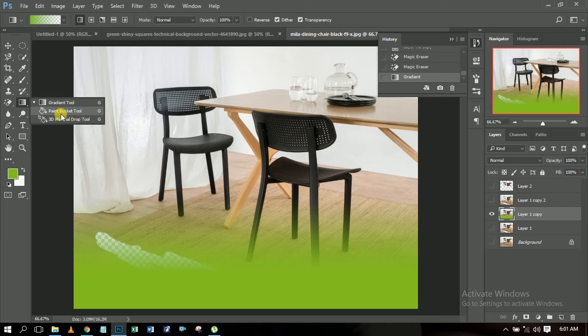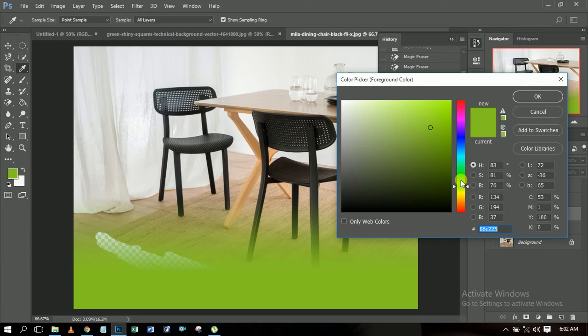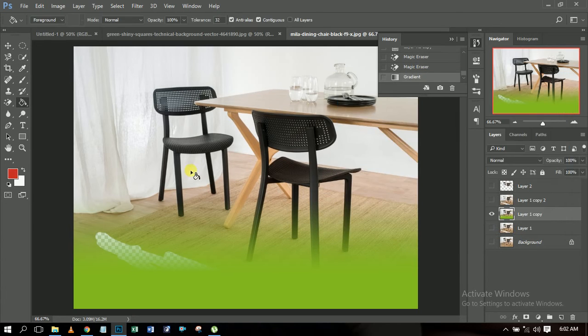Then the next is our paint bucket tool. Paint bucket tool is for painting a particular layer. So if I select this layer and I change this color here to red, let's say red, click OK, and I click paint, you can see it paints automatically. Let me hit this. You can see. So that's how your paint tool works.